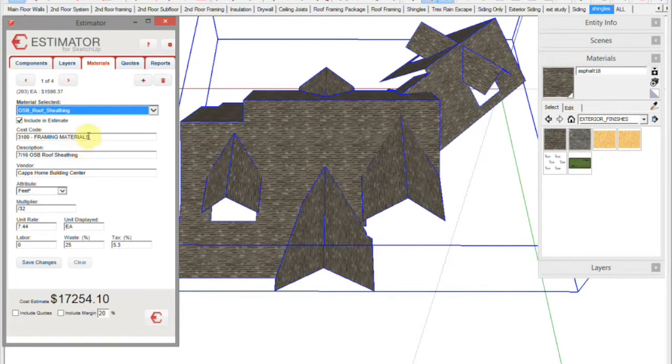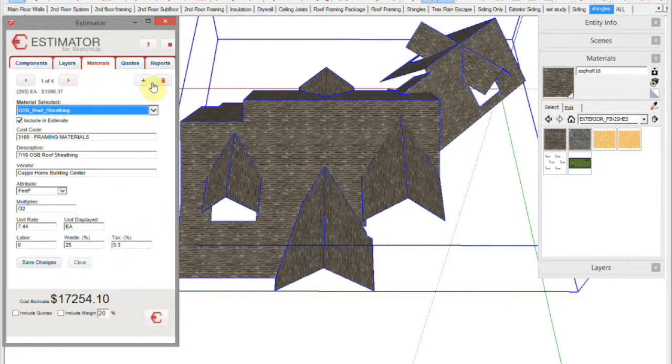If I look at the sheathing, for example, I've got a couple of associated costs going on here. The first thing I did was choose the cost code of framing materials. And again, these cost codes can be your own proprietary cost codes. In this case, it's NAHB's cost codes, and I chose that to go under framing materials. I gave it a description of 7/16 OSB. I have my vendor. I used the square feet, and I divided by 32 for a 4-foot by 8-foot sheet of OSB. In this case, the current unit rate is $7.44 each. I put a 25% waste factor in there. This is a pretty cut up roof, and I'm figuring just the areas here, and we've got a lot of waste to take into account. And then a 5.3% sales tax.